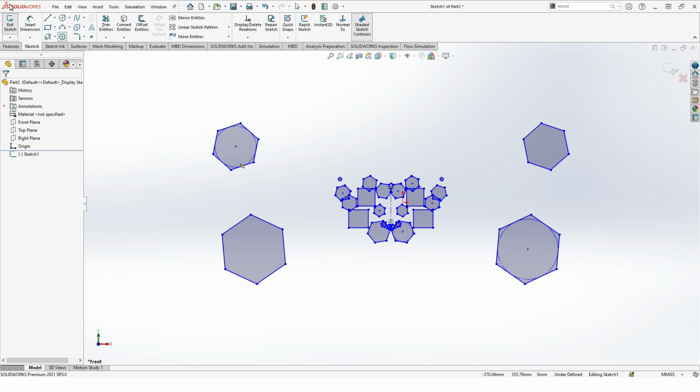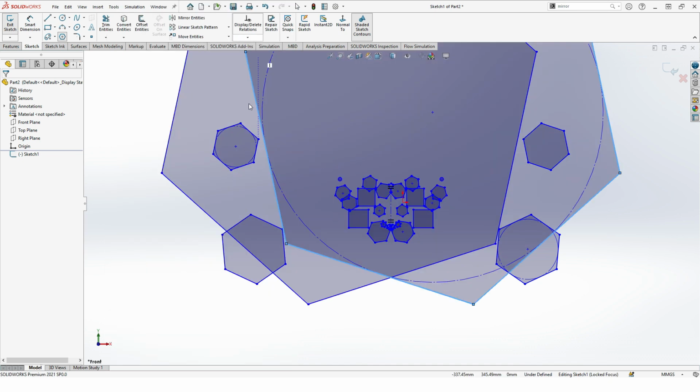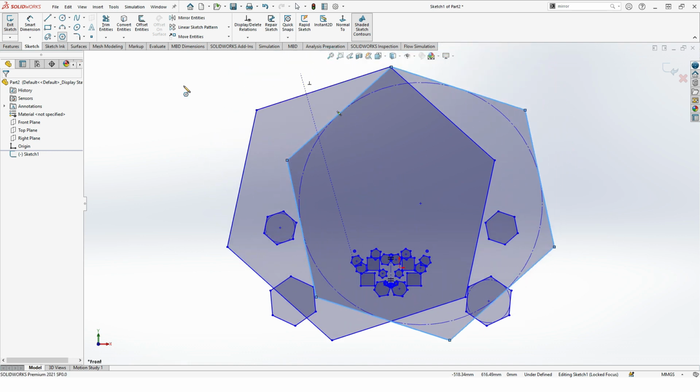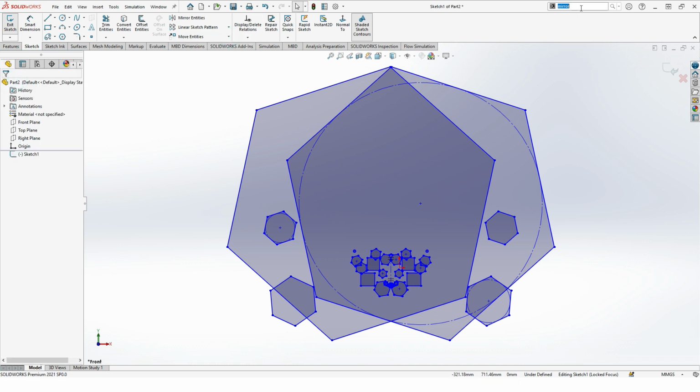Just select MI, then drag and drop and keep it here.